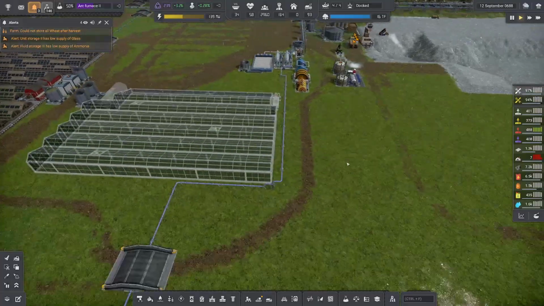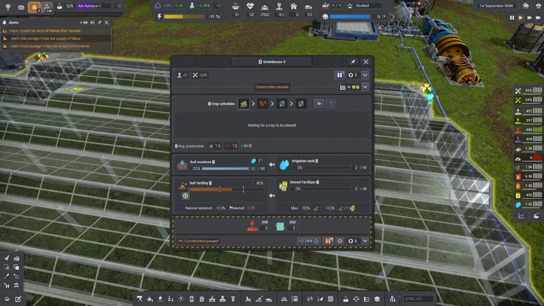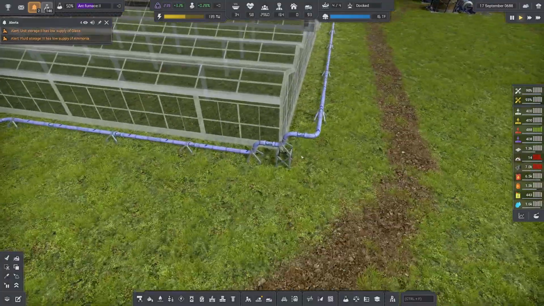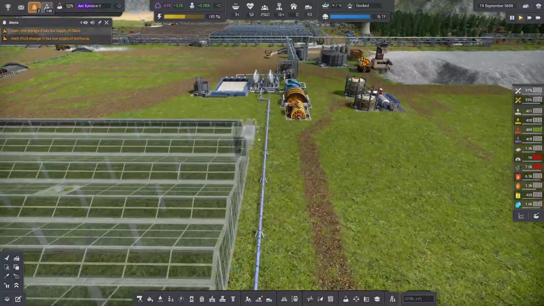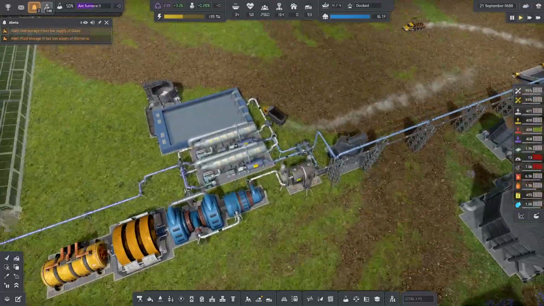So, yeah. The problem with this ghost farm over here is that I still didn't put it into operation, and it's not fully connected. We still need water and stuff, and I need to redo the pipes here. So, this needs to have additional tree space over here. And then what do I do with this?